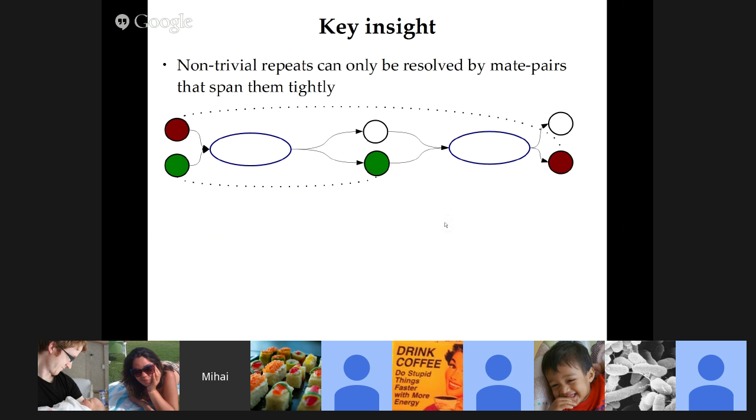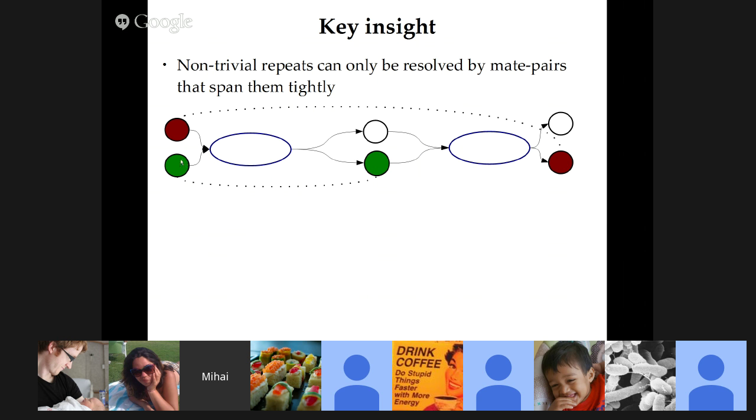Part of the reason why that is the case is because there are many paths in the graph that have the same length. So if I'm looking again at these red nodes that were in the previous slide marked in blue, you can see that now there are 2 paths in between them like before, but now those 2 paths have the same size. They're both drawn as a circle. So there's no way, by just knowing how far apart the 2 red nodes are, to decide whether I should choose the path going to the white node or the path going to the green node. So that's one of the challenges we're facing.